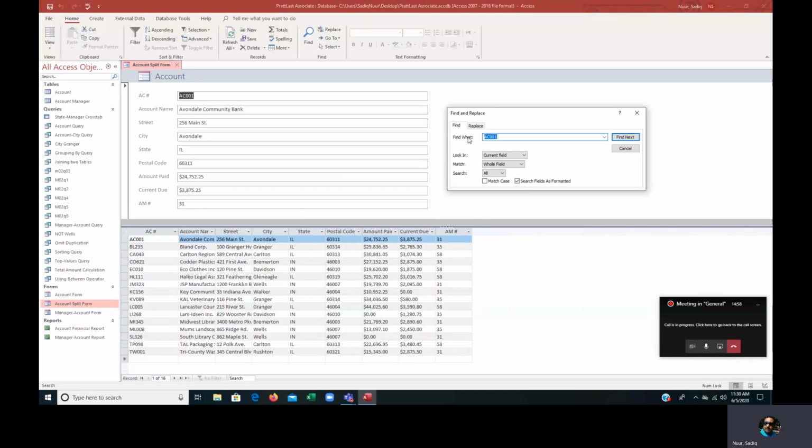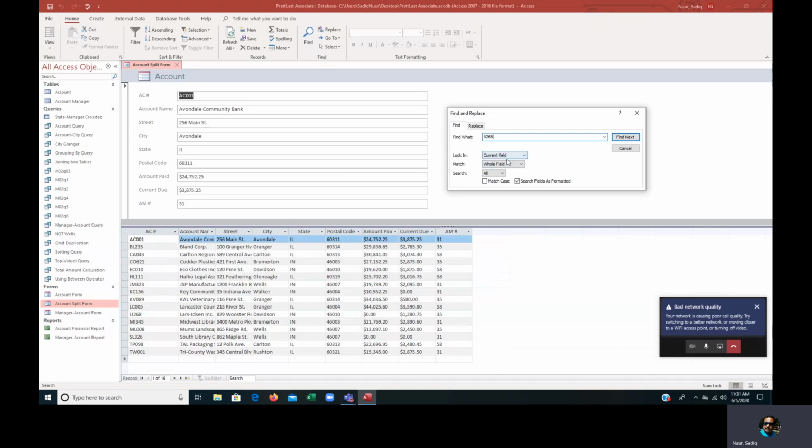Instead of going through all these, you can write down the record you want to search. In this case, I'm going to be searching LI268.